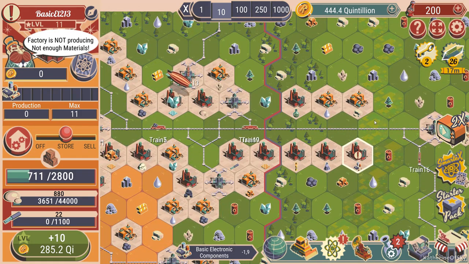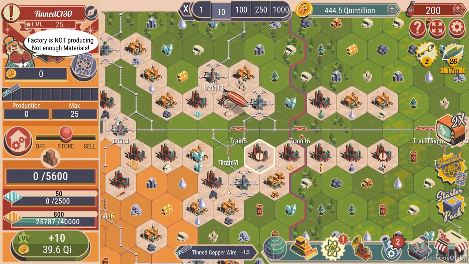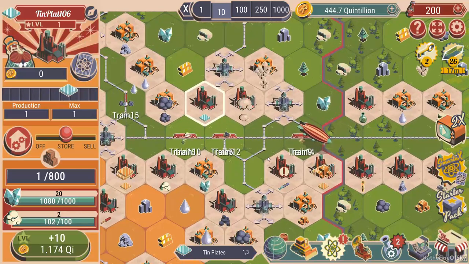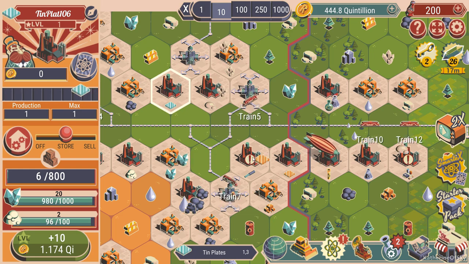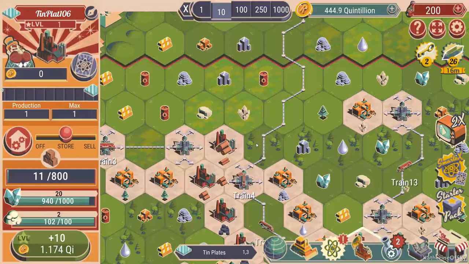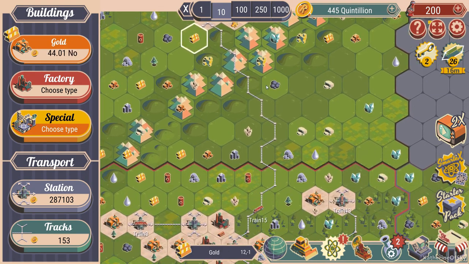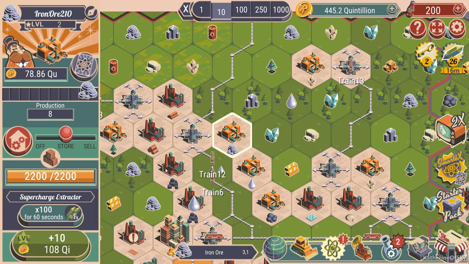Okay, so now this one is just waiting for stuff to occur. This one is waiting for these tin plates, is it? I think they're tin plates. Why are we not having any? There they go. So the trains are passing by. They are getting stuff. But, yeah, they're just kind of short on things. Looks like I might need to make... Where was that iron mine? Oh, there's a sulfur over here. Gold? Oh, it's this one. That's right.